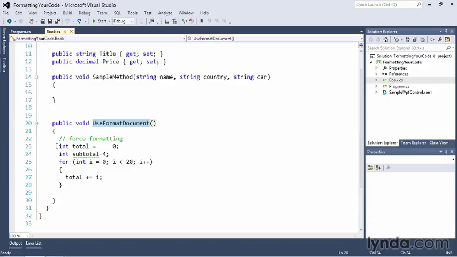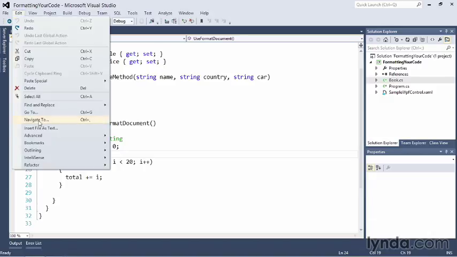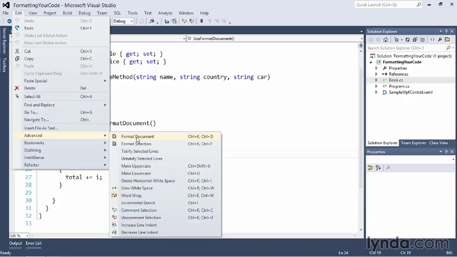If you look at my code in here, you can see that it's not aligned the way I would like it to be. This equal sign doesn't have any spaces around it, and this equal sign has too many spaces around it. Now, of course, I could come in here and manually fix that by using my keyboard, but I can also use a set of rules to format these. I'll use Control-Z to undo those changes, and let me show you the format document. I'll go to Edit, Advanced, Format Document.